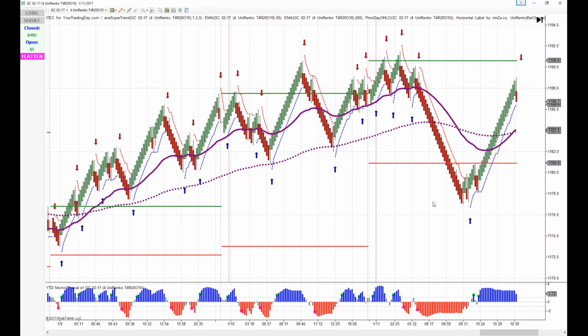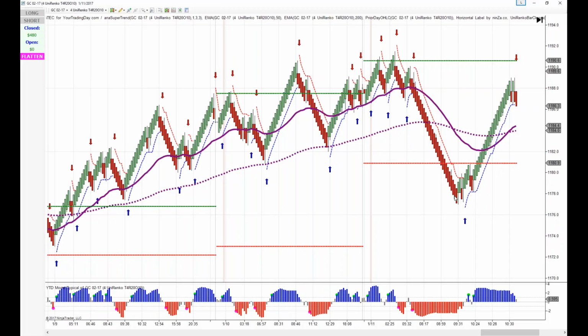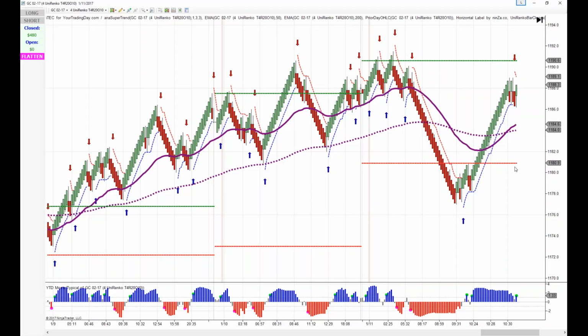Here we have a candle that's retraced down. Beautiful, right? We're looking for a blue arrow, remember. Right now, we have a blue arrow at the bottom, and we can see that a red arrow is going to come up. We now have a red arrow. So the 50 moving average has crossed over the 200, so I'm looking only for buy trades, and I'm looking for a blue arrow. I just had a red arrow, so now I'm going to enter on a blue arrow that pops up, okay?